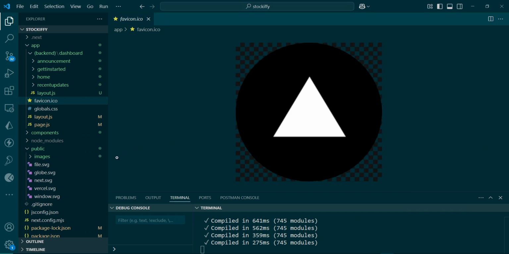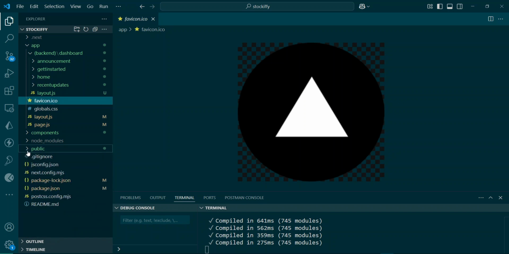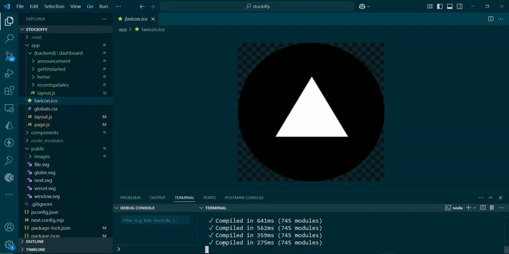So in continuation, I would quickly love to do some cleanup and show you what I did. I want to bring some images into the public folder. I'm putting them in the images folder. So I would like to remove the default SVG files that came with the application.